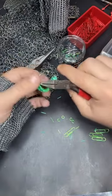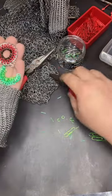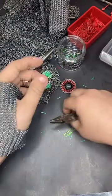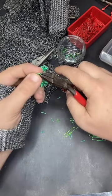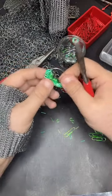Now, what might be cool is to make a whole bunch of these and turn each one of these into rings and a piece of chainmail. No worries. Not going to be on too much longer here. We're at the bottom of the ninth of this one.